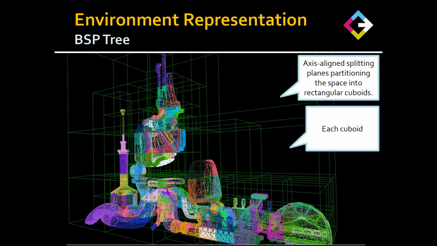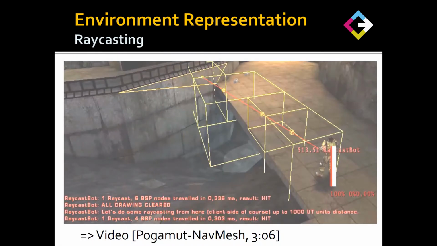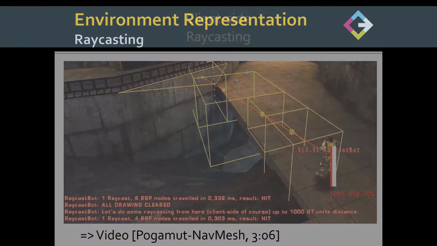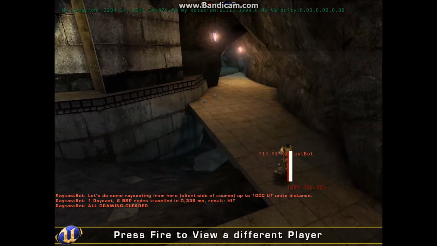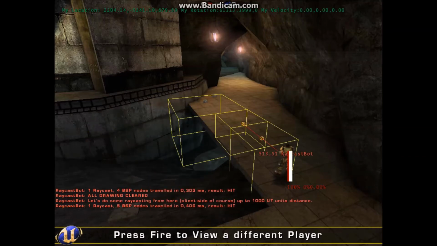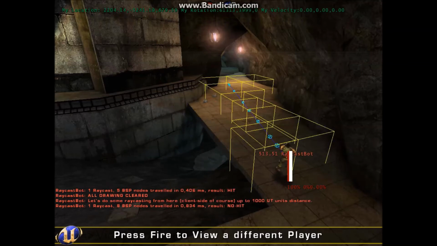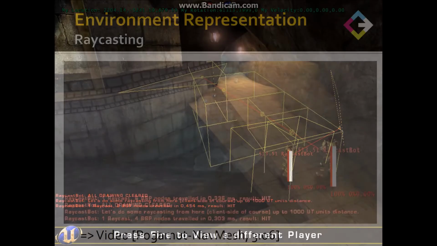Additionally, you can compute what other cuboids one in question shares its faces with. Such information then makes it easy to raycast such a structure. That is, answering a question: can I see point X from the point Z? Here is the example from the UT and Pogamut itself. The visualization is slowed down intentionally so you can see a bit how the ray is cast. As you can see, the ray is traveling through cuboids, checking whether it does not collide with triangles, which are associated with them until it hits something or we reach its destination.